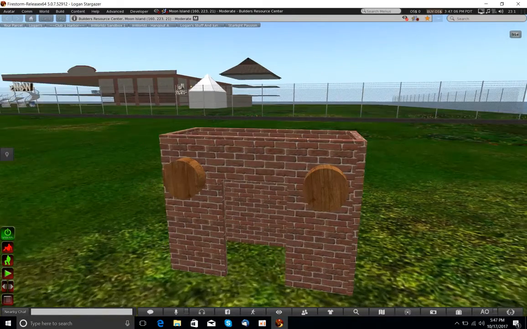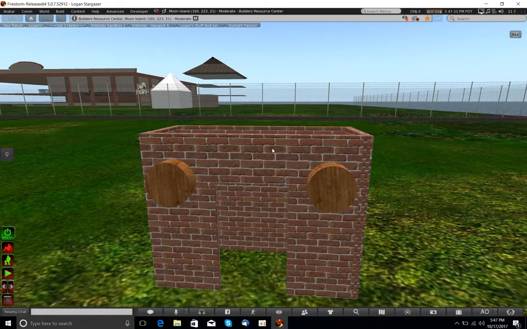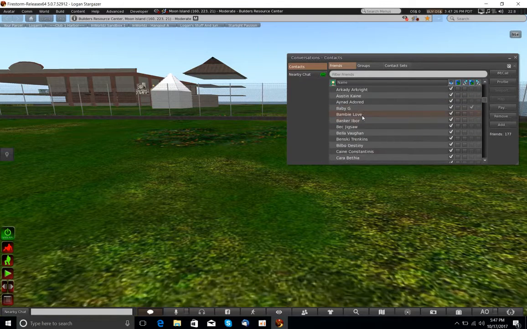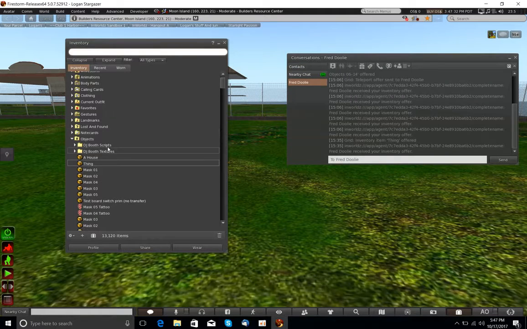Well, all is not lost. All I have to do is make sure the thing is mod copy. Transfer doesn't matter. I'll call it a house. Make sure the thing is mod copy. Take it in my inventory. I give it to old Doofus. Where's Doofus? Where are you, Doopy? I give the thing to Doofus.